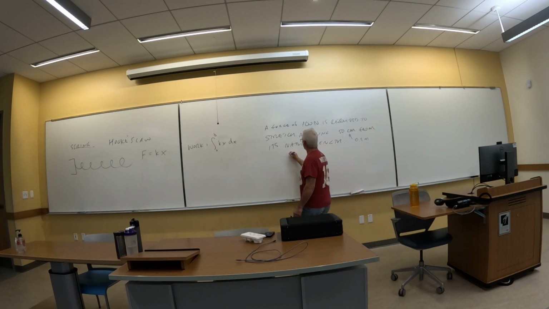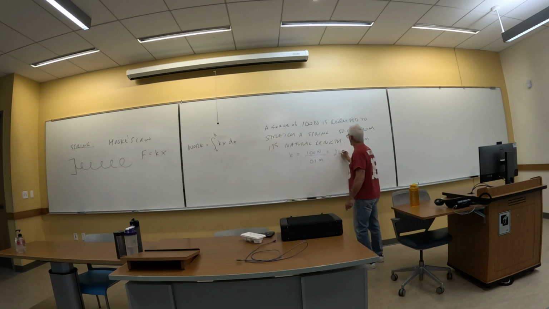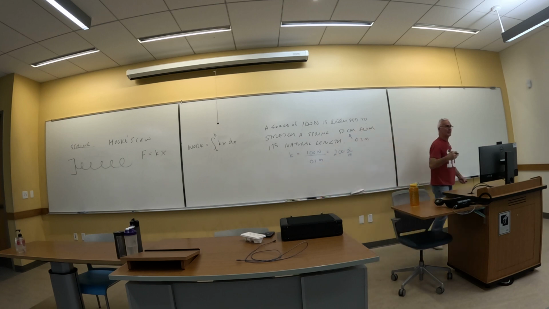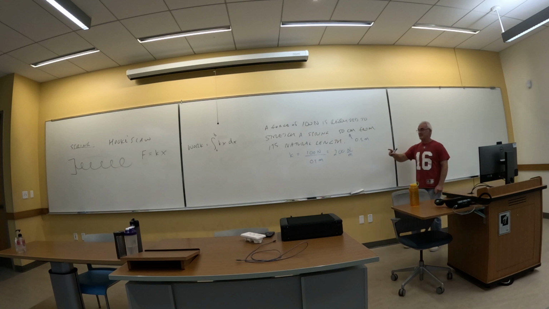So what is my constant? It's 100 newtons over 0.5 meters, which is 200 newtons per meter. Newtons per meter isn't its own unit. In fact, that's never going to be the answer to a question. But why is that important? Because when I multiply that by the displacement, which will be measured in meters, I will get back to newtons.